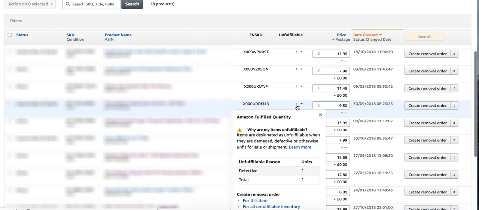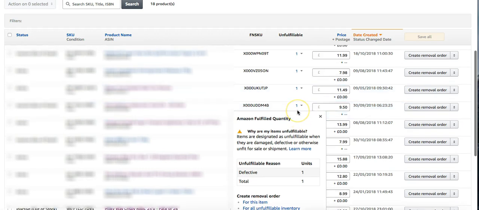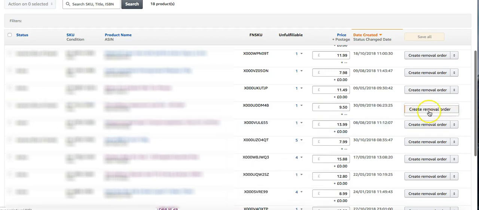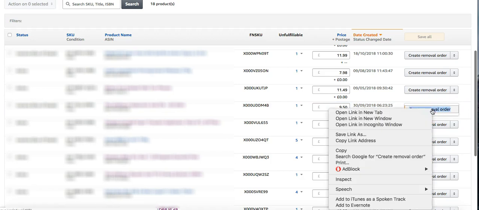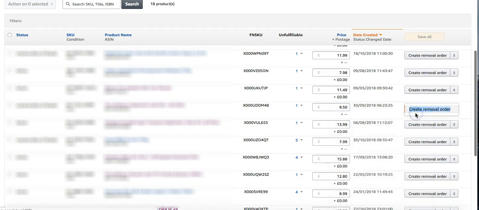So I would say at most you can either recall these if you want, because it doesn't cost a lot, or you can just go here, click removal order, and instead of recalling that product on the removal order, you can just click a button that says dispose of. Let's see if we can do this relatively easy. So you would go into that, it doesn't actually let you. So what you do is you click the removal order there.